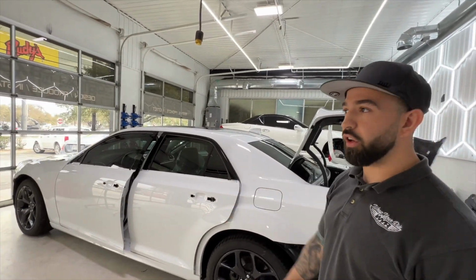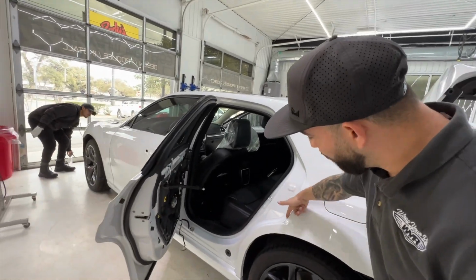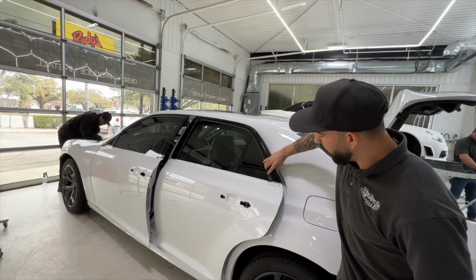But on all the color changes, we template so we can get into these portions here. Right here, this beautiful line. Actually, this is a natural body line, so we're going to want to follow that anyways and make sure that we get full coverage, right? Yeah.